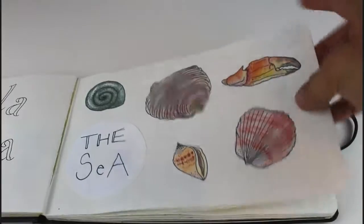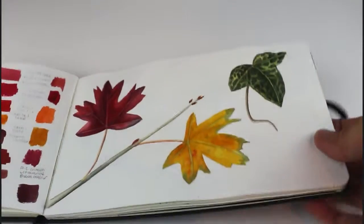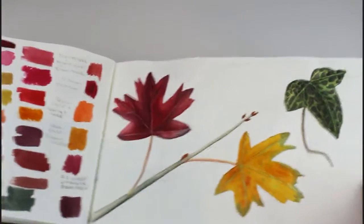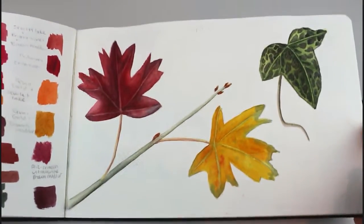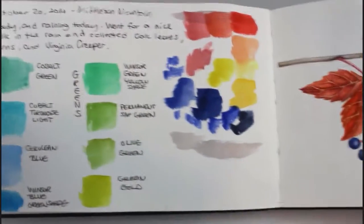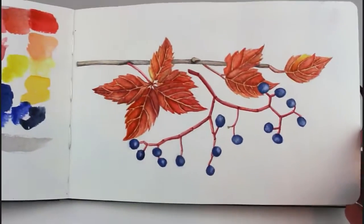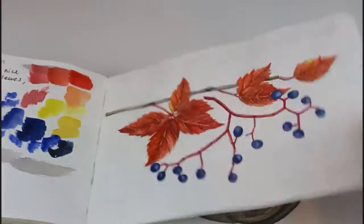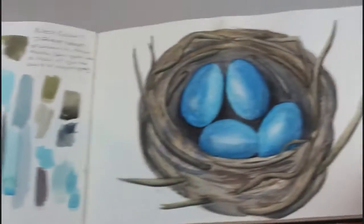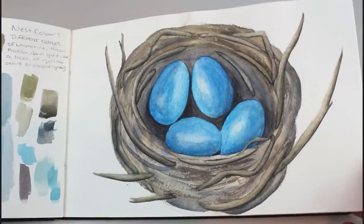Which is a good way to fix up your sketchbook if you do something you don't like in it. These are a bunch of fall leaves that I was trying out, again inspired by a page in Edith Holden's book. And here's some more color testing — this is some Virginia Creeper, which is quite nice in the fall where I live now. And color studies for a bird's nest painting, seeing how shadow colors worked over the blues.